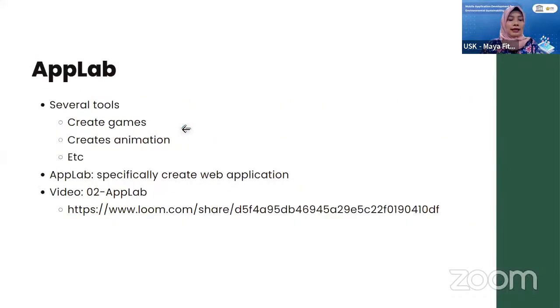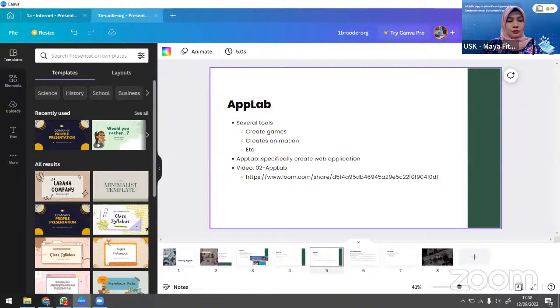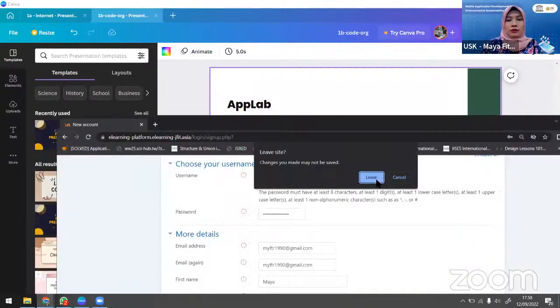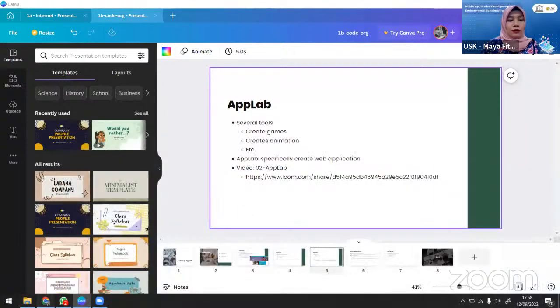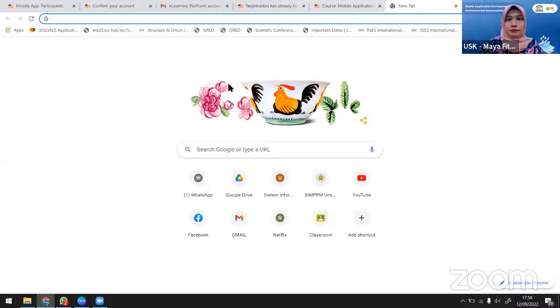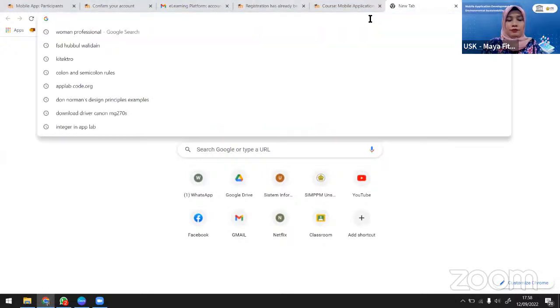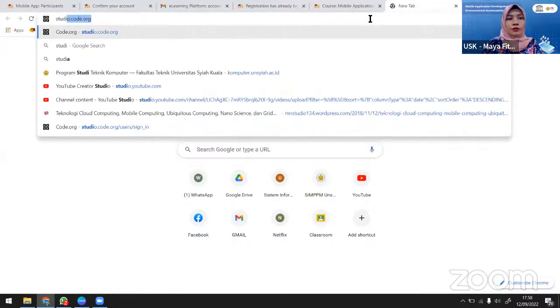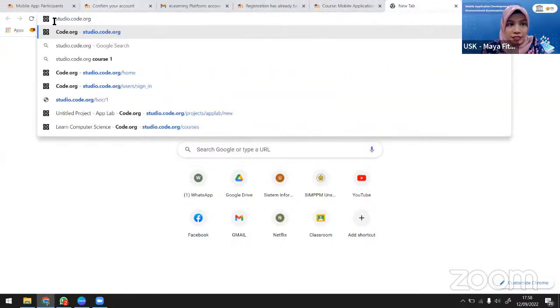Okay, let me show you how to register on code.org. So studio.code.org.